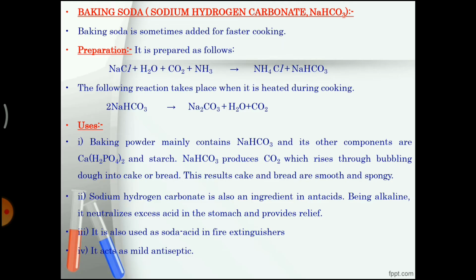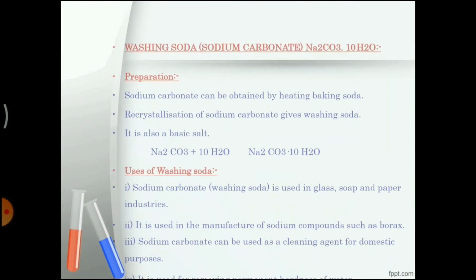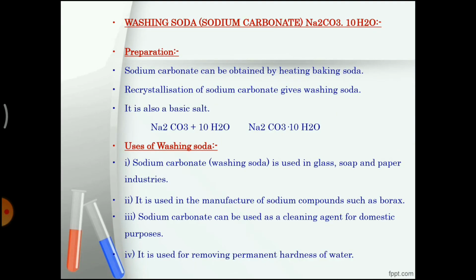And the next one is, it is also used as soda acid in fire extinguishers. Why in fire extinguishers? Because on heating it releases carbon dioxide gas, which is used to extinguish fire. And it acts as a mild antiseptic also. It is one of the most useful chemicals. This is all about baking soda. And now we go for the next chemical, that is washing soda, sodium carbonate.